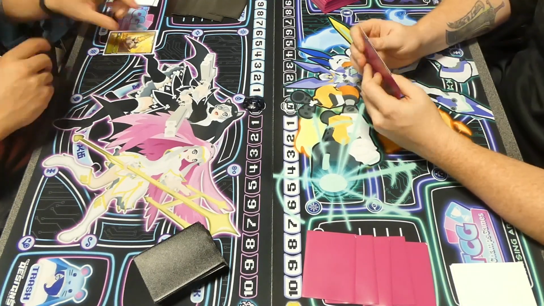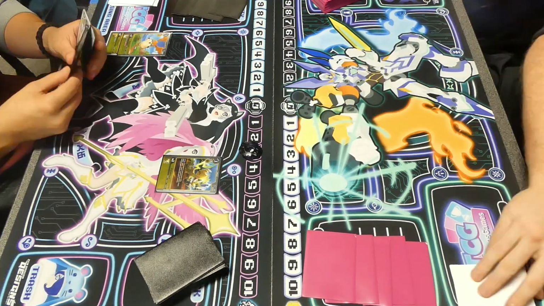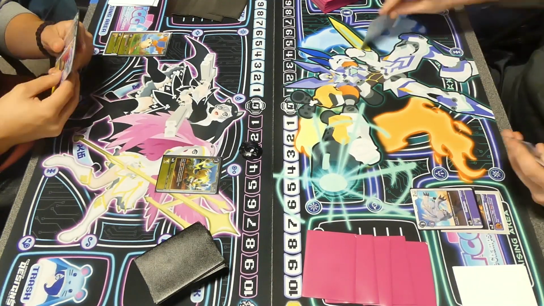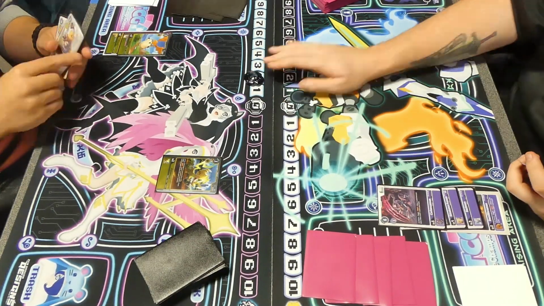But let's go ahead and get on into this match. I did win the die roll, so I'm going to go ahead and start us off here with a Patamon, play down a Pulsemon here to get a draw. I do want to try and get a little bit early aggression if possible, because the Eyesmon's deck can go super wide and super aggressive.